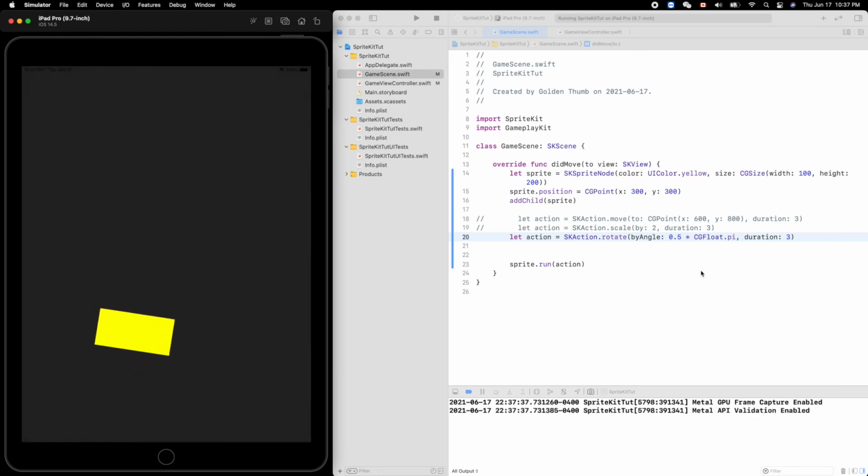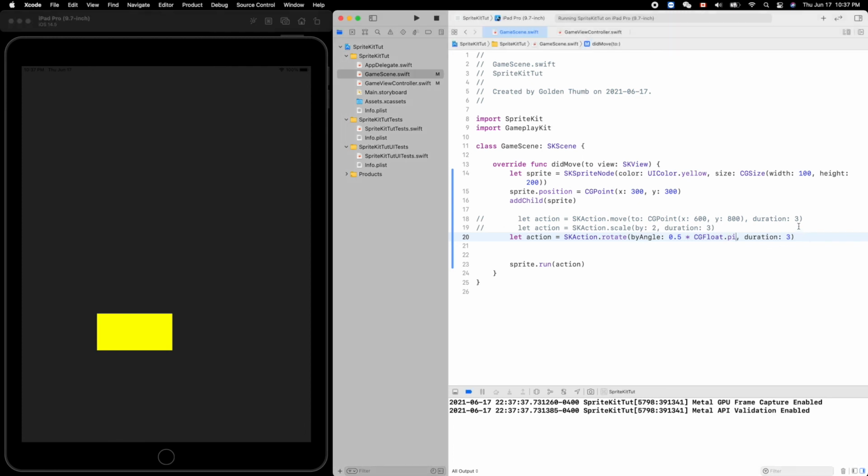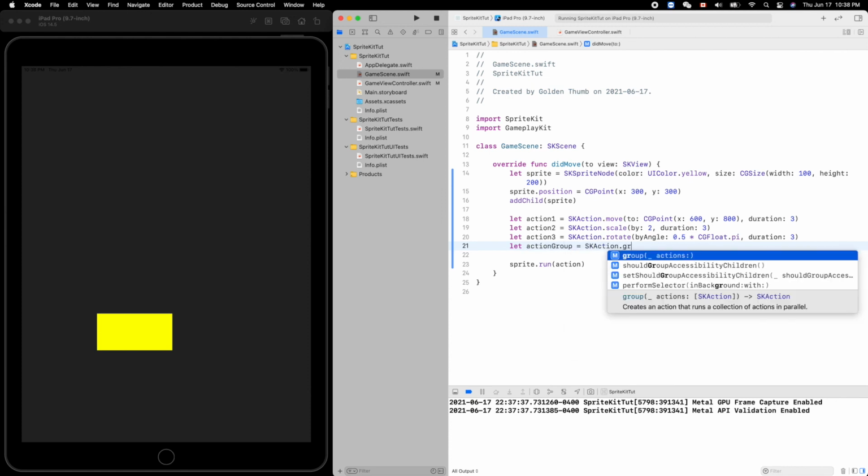Nice. Next we can group all three actions together and run them, right? 1, 2, 3. Then create an action group. Action group equals SKAction.group.